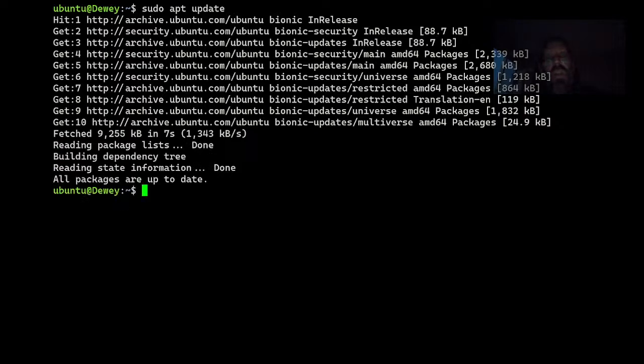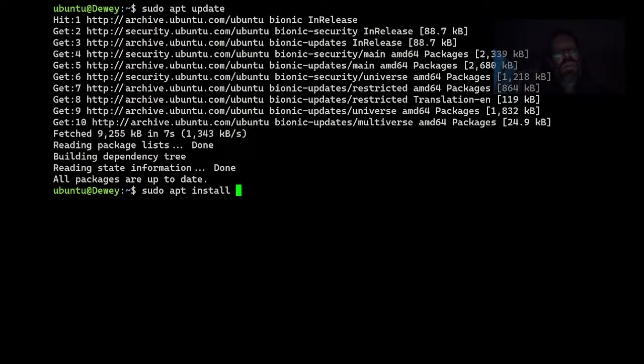And then, given the name of something you know is available, you then do sudo apt install and then just the name of the software. I mean, there's so many things you could get. But let's install something.